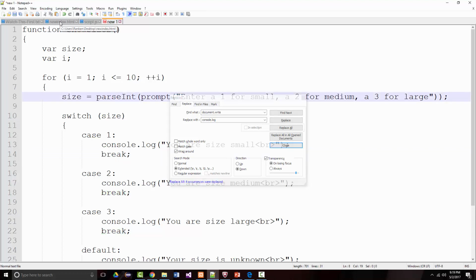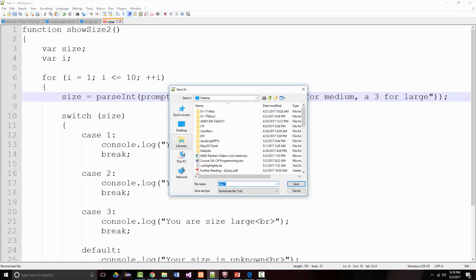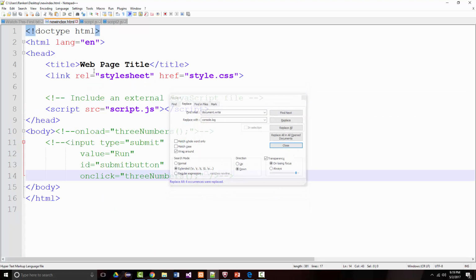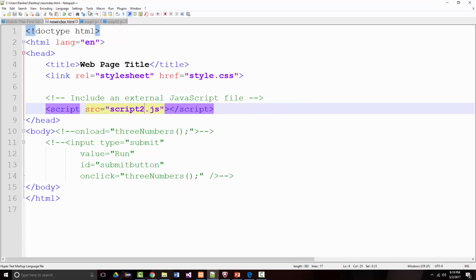And I'm going to save this file. Let me save it as script2.js. All right, then where I'm calling it here, let's change this from script to script2. Okay, all right, now let's run the program again.